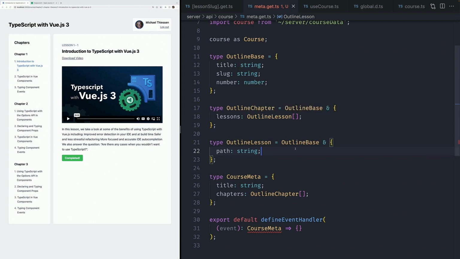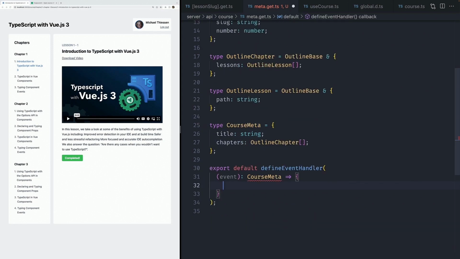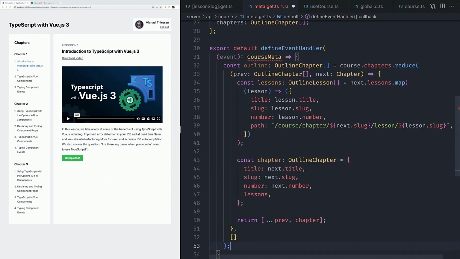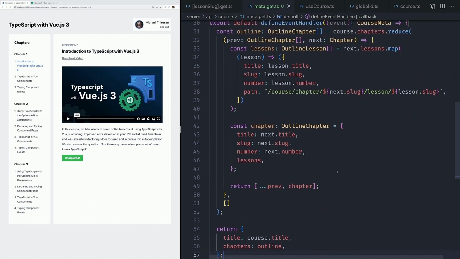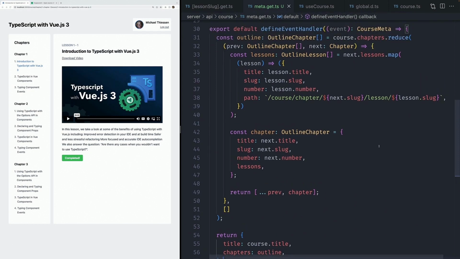So now it's time to actually implement this endpoint. And in order to do that, we are going to make use of the reduce function, which is one of my favorite things. And at the end here, we will return the object, the course meta object. So let's quickly go through what this code is doing.